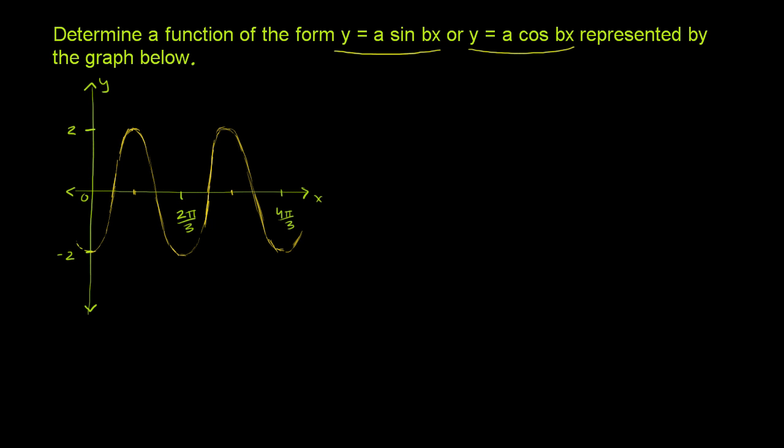Well, let's think about what sine of 0 is. If you take sine of 0, we already know that that is equal to 0. What is cosine of 0? Cosine of 0 is equal to 1.